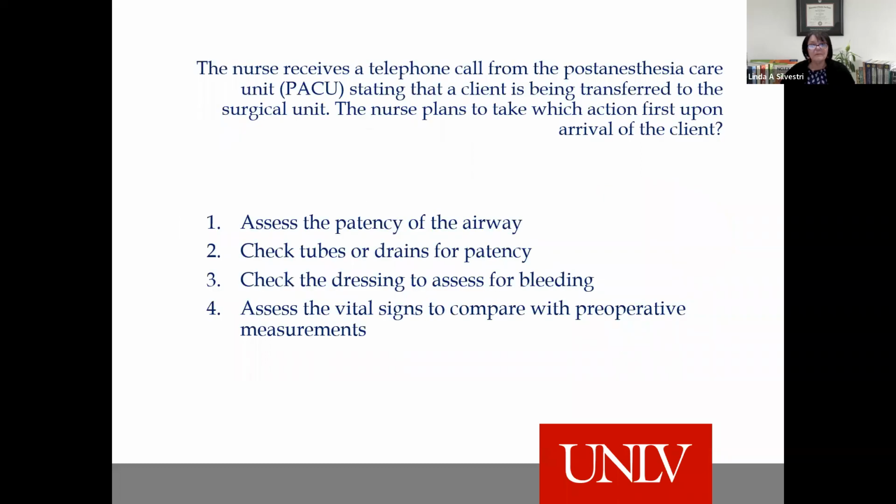Next question. Okay, the nurse receives a telephone call from the post-anesthesia care unit stating that a client is being transferred to the surgical unit. The nurse plans to take which action first upon arrival of the client? Assess the patency of the airway, check tubes or drains for patency, check the dressing to assess for bleeding, or assess the vital signs to compare with pre-op measurements.